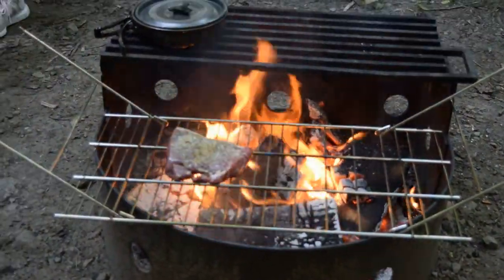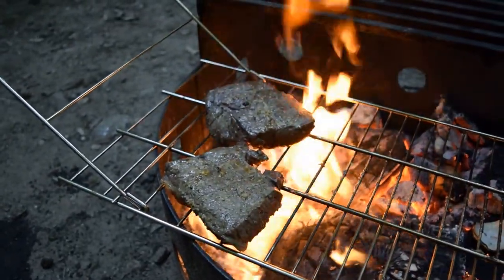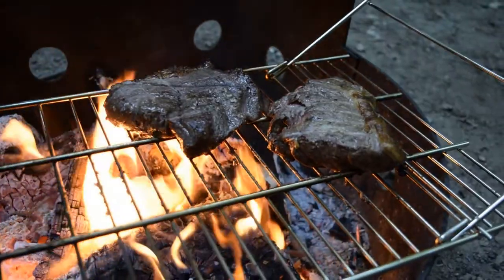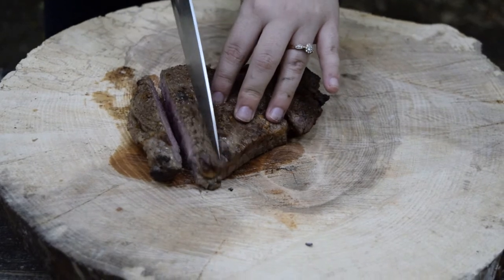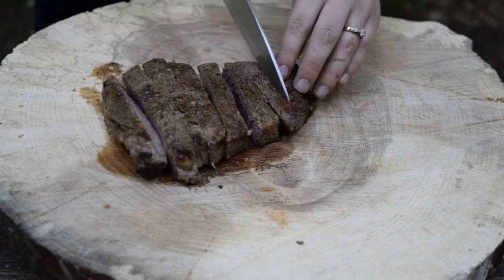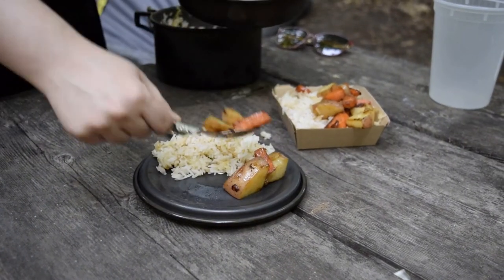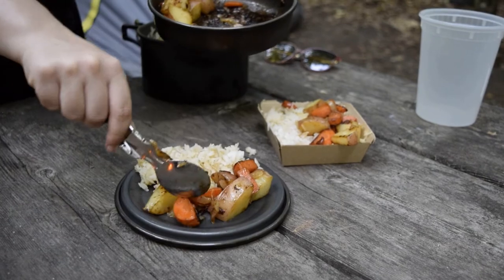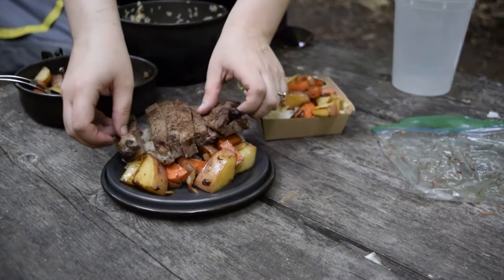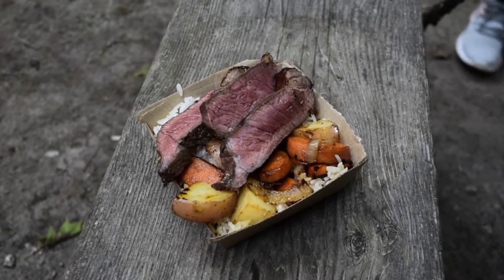The other two steaks we put directly onto the fire, which gave us some nice grill marks, and it's much easier to cook them this way — we much prefer it compared to the pan with butter. We cooked the steaks until they were about medium well; the girls liked them cooked a little more than I would normally cook them. We let the steaks rest for five whole minutes before cutting into them. The whole meal is now finished: steak, very fluffy rice, and some really nice vegetables. We had more than enough food — a really great campfire dinner. Next time I would marinate the steaks for longer and add more salt and pepper.